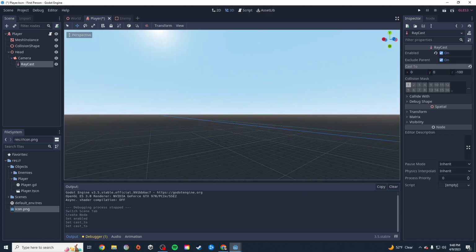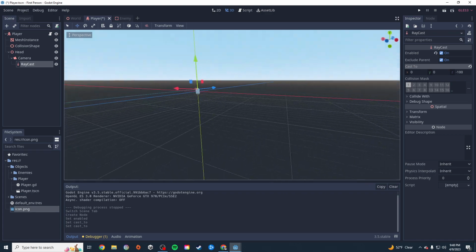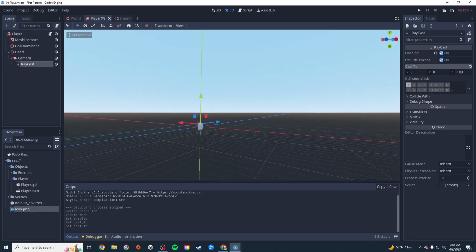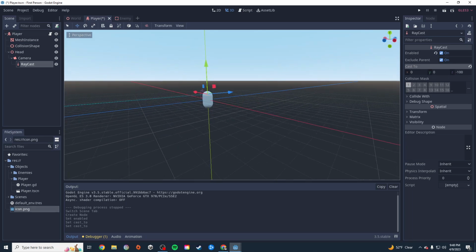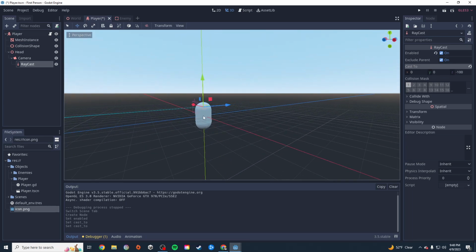So you can see it has a finite point there. That's a pretty good range. We can tweak that range if we want, but for right now, that's fine. We can just leave that alone. Okay, perfect. So now we have a raycast attached to our object.